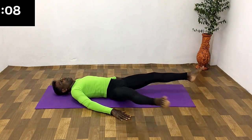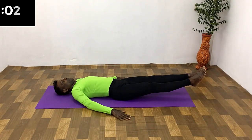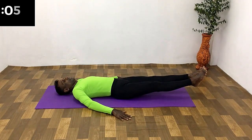Second set. All the way up, breathe in. All the way down, breathe out. Hold 10 seconds. Change the legs. Breathe in, breathe out. Hold 10 seconds.